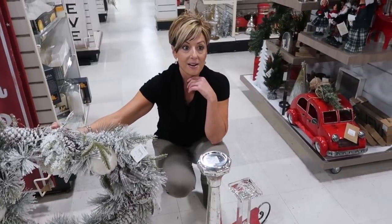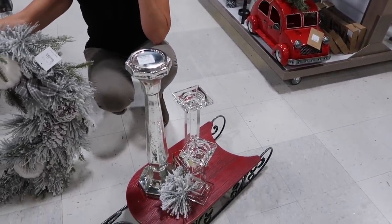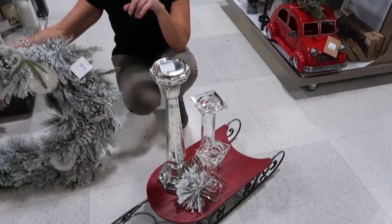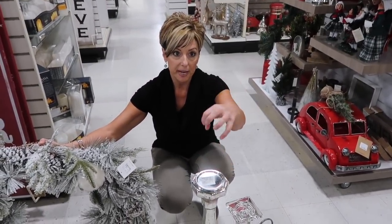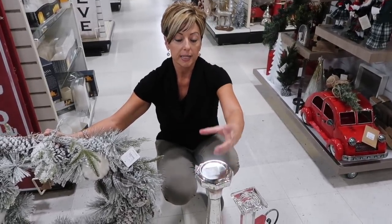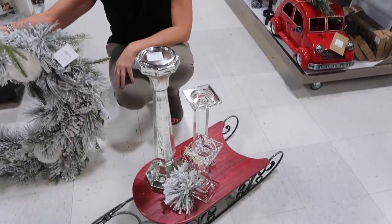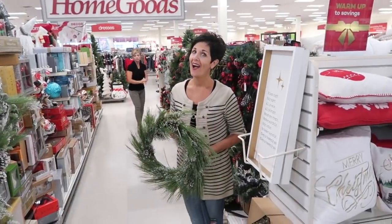And I like the fact that those candlesticks, you can use those all year. Absolutely. You're bringing the holiday into something that you already have and repurposing it. Absolutely. The other thing I want to talk to you about is don't be afraid that you put a glass here with the berries in it. Don't think everything has to be a candlestick. There can be a clear glass with berries in it. You can put ornaments on these. There are different things that you can actually display, and inexpensively too. Absolutely. Share with us your tips.